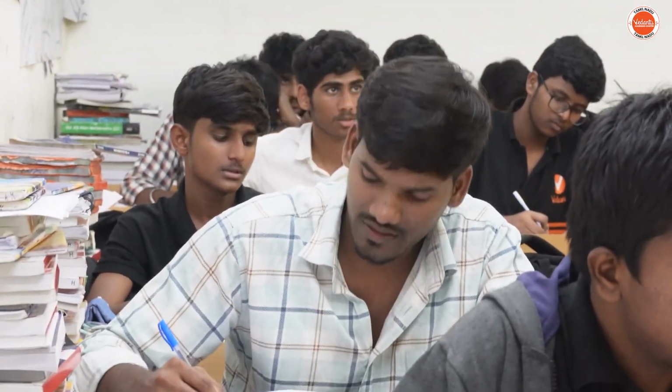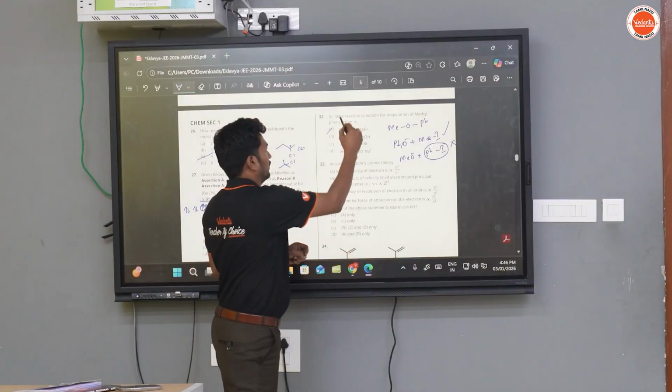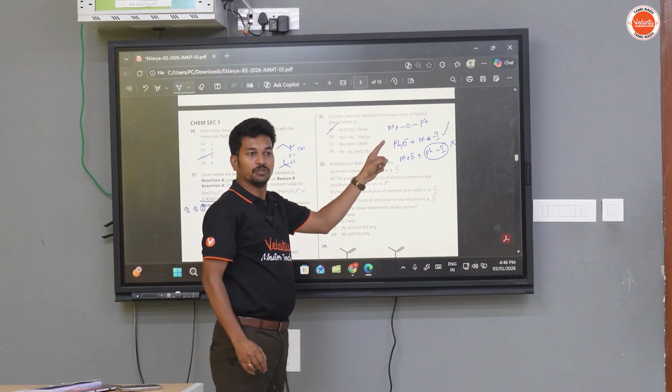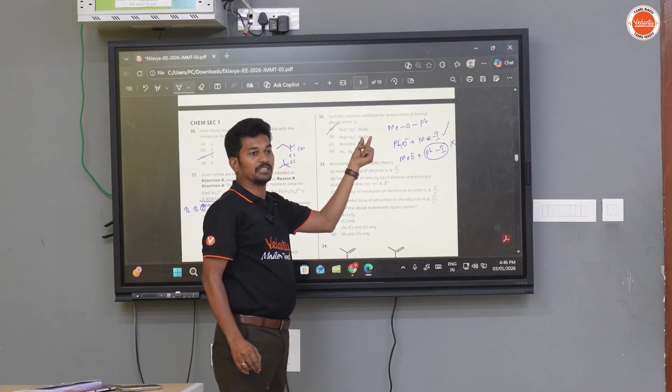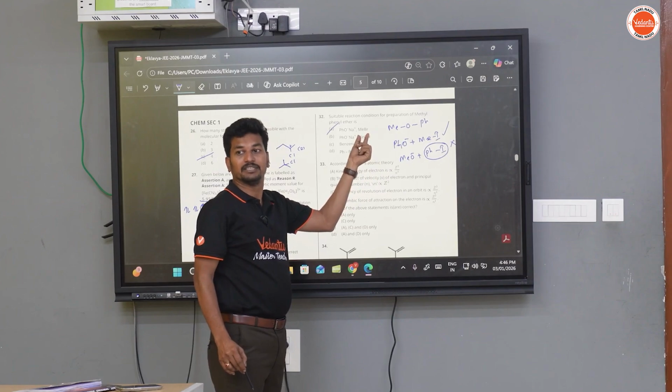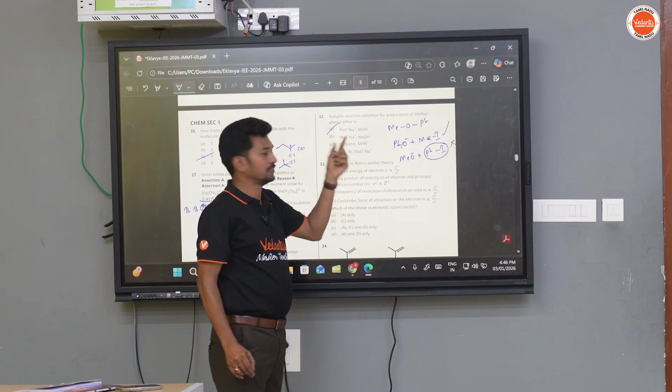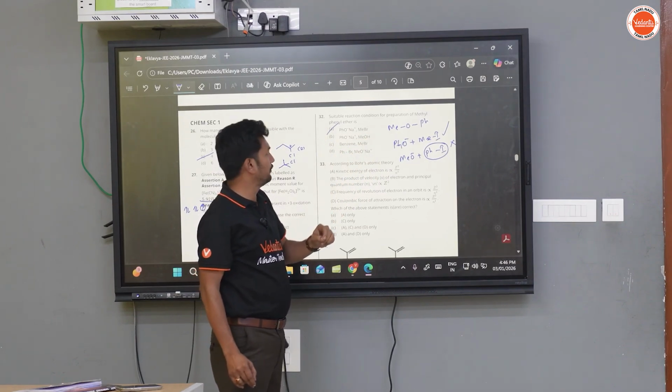So which is correct combination for this? You can have phenoxide with methyl bromide, yes. Phenoxide with methyl alcohol, is it true? No. Here OH is not a good leaving group. Compulsory we should have a good leaving group like halogen. That's why we should not have this one. You may get confusion with that.